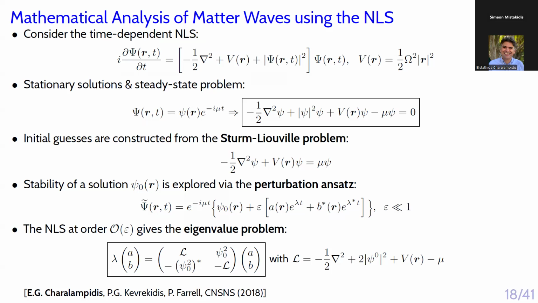The next step is to do stability analysis, meaning that you want to study the response of the system to a perturbation of a stationary solution. Epsilon is a very small parameter that I plug into my time-dependent problem. I linearize the equation, and what I get is an eigenvalue problem that looks like this. So my calligraphic operator is the operator after linearizing the problem.